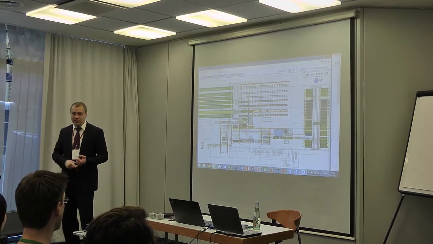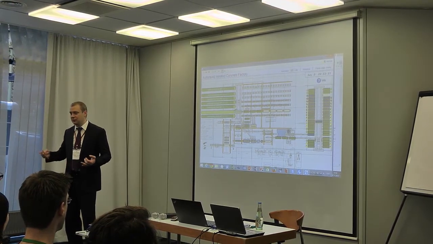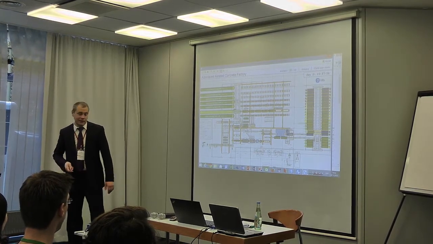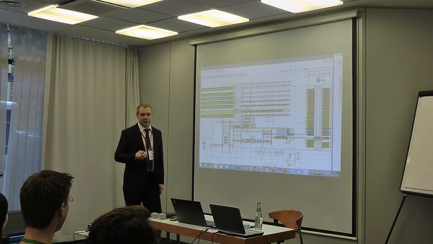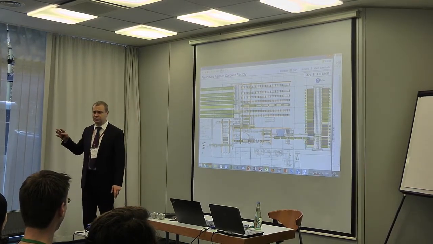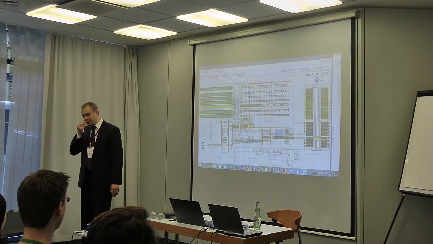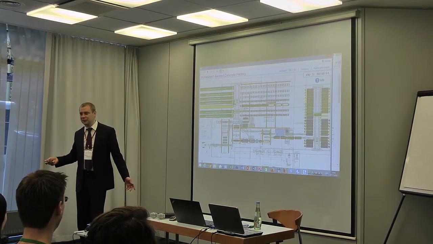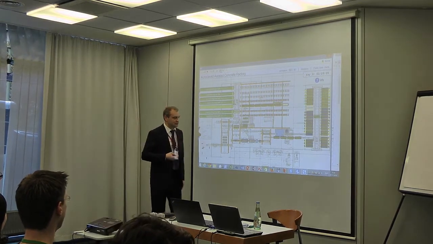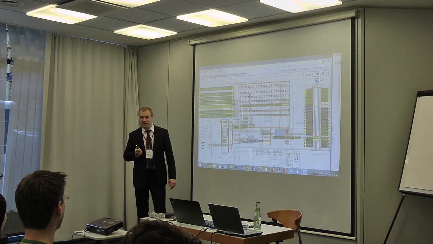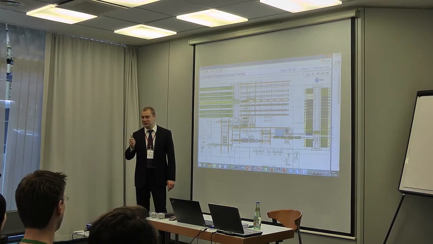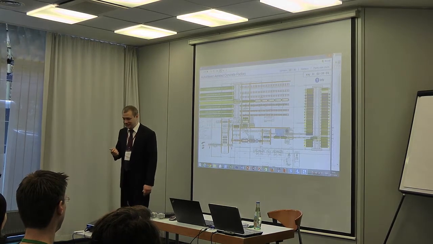So they changed the management, they changed the people, thinking the problem was not the design but the people working there. But the maximum they could achieve, instead of producing 60%, was about 64 or 65%. And finally they said, okay, guys, we have to do something with that. Let's try to do the model. So we did the model and found out that the maximum capacity they could achieve is exactly 64 to 65%.